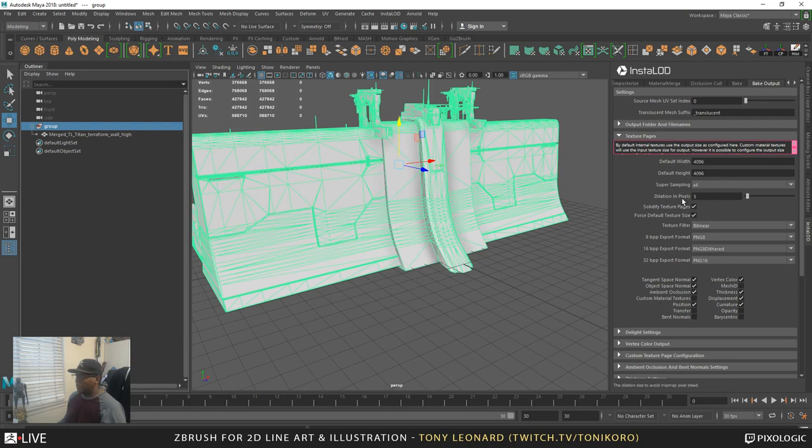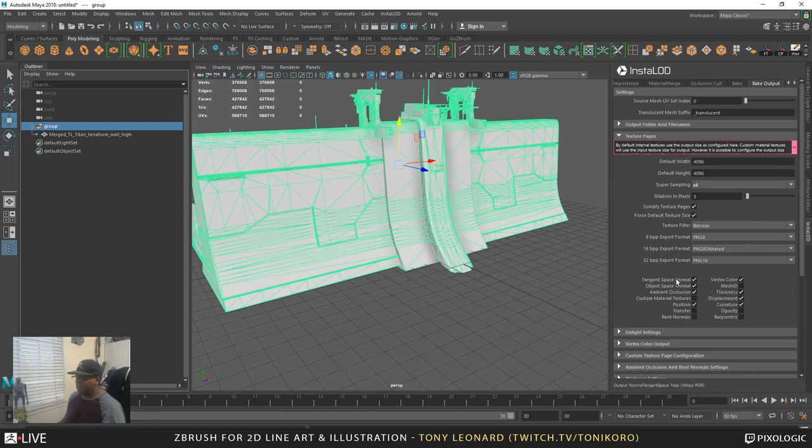And this is where we can set our resolution. So I'm going to bake out, say, 4096, and then set the sampling. 4x is fine for this, but you can go as high as 16, which I imagine would be super clean. So if you want to keep more or less detail along with that high setting that I was mentioning before, you can get some pretty good sampled maps.